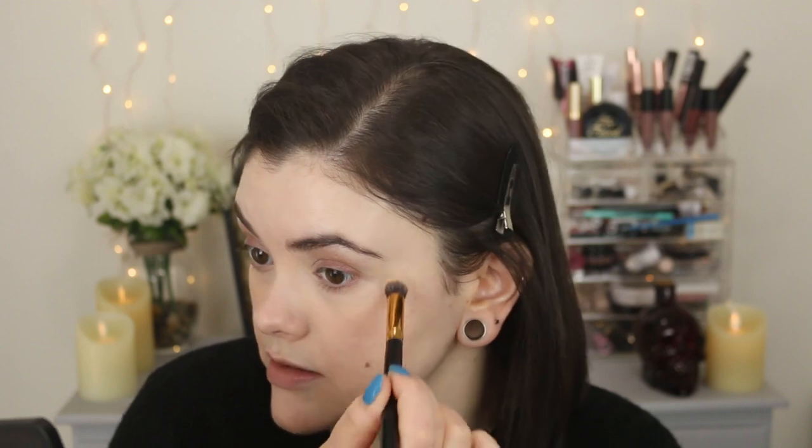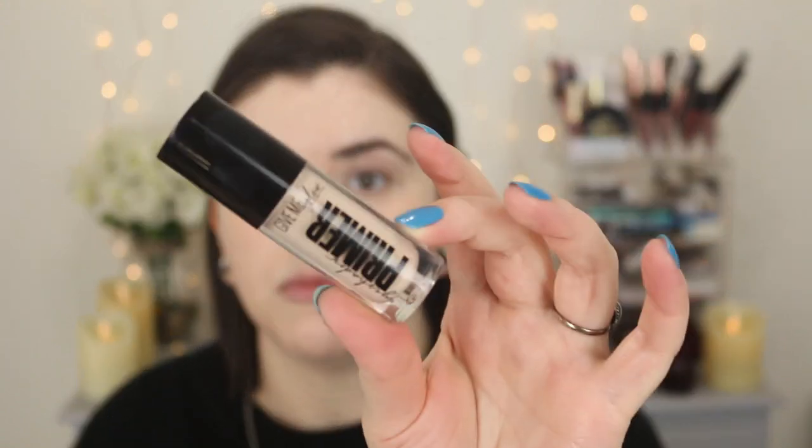For eyeshadow primer I'm going to use the Gimme Glow Cosmetics eyeshadow primer in Parchment. This is so pigmented — just one dot on each eyelid gives full coverage and really cancels out redness and pigmentation. I like that it's easy to blend; it just melts into the skin and then dries down and kind of sets into place. So far I like it, though I've noticed I sometimes get creasing with my shadow, so I'm not sure if it's the eyeshadow or something else. The key with this is definitely just a tiny bit.